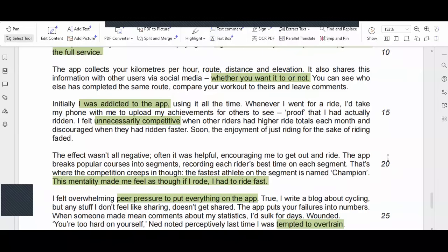So the disadvantages we can put into a few particular categories. Number one, we have talked about the peer pressure, where users compared their results with the others. Users feel discouraged when the others perform better, and they feel pressured to ride faster or overtrain. So all of these three things align with peer pressure. So in our summary, we can start first with the first idea, which is peer pressure, and under the umbrella of peer pressure, we are going to talk about all these three ideas. Then there has been a lack of enjoyment.